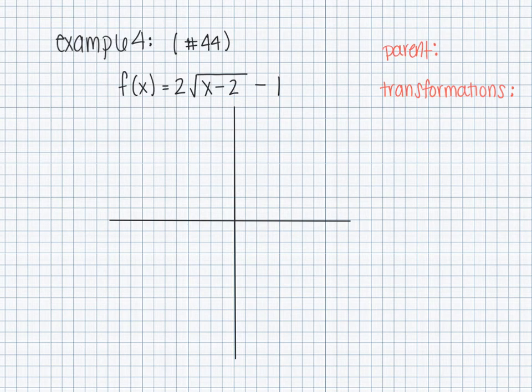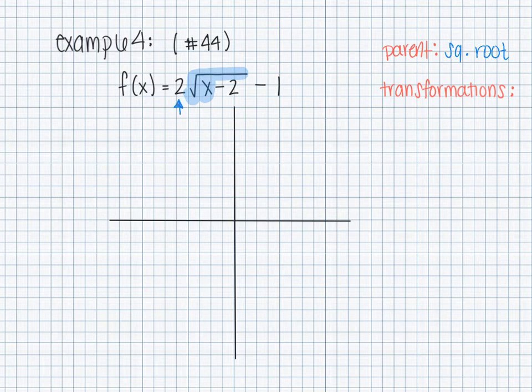Here's my last example. This is how it's tying all together. It wants you to use transformations of a parent function to graph that thing without going through your calculator, because you're going to run out of time on the test anyway. So the first thing I always write down is the parent function, and I list off the transformations. In this case, the parent function is the square root of x. Everything else is a transformation. Now my transformations, I just start on the left side and I work across.